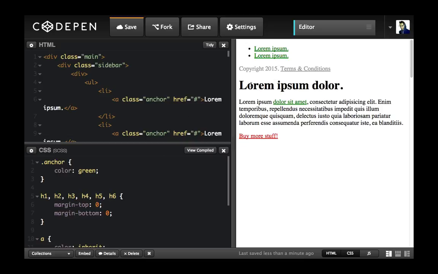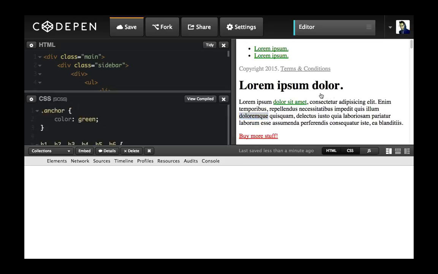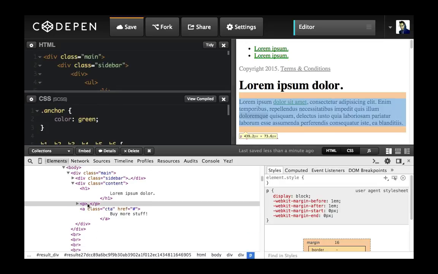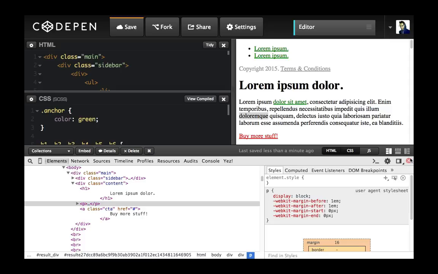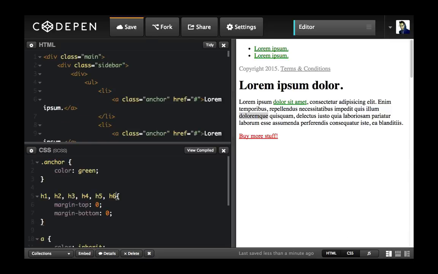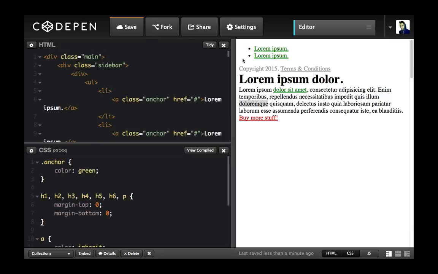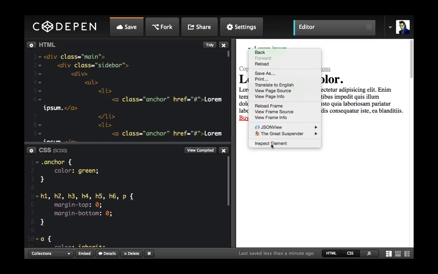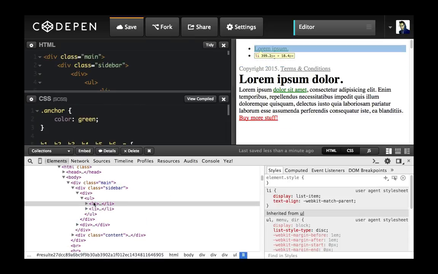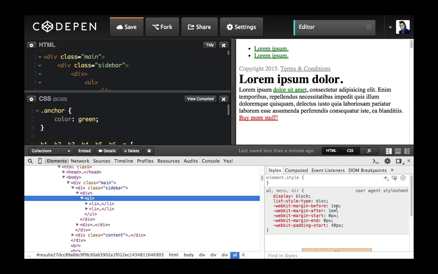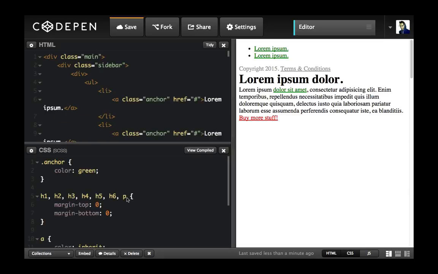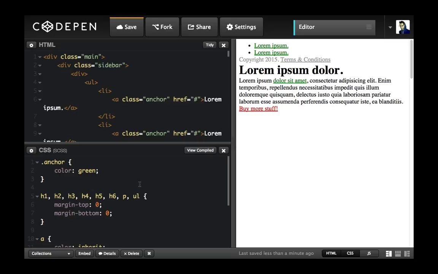So now that doesn't have that on the top and bottom. Another one that does it is this paragraph tag. We can do that, as well as our UL. So I can reset all those to kind of have the same foundation.